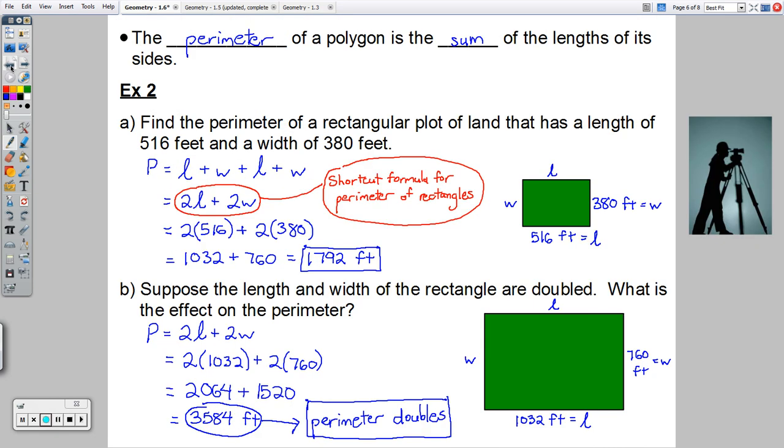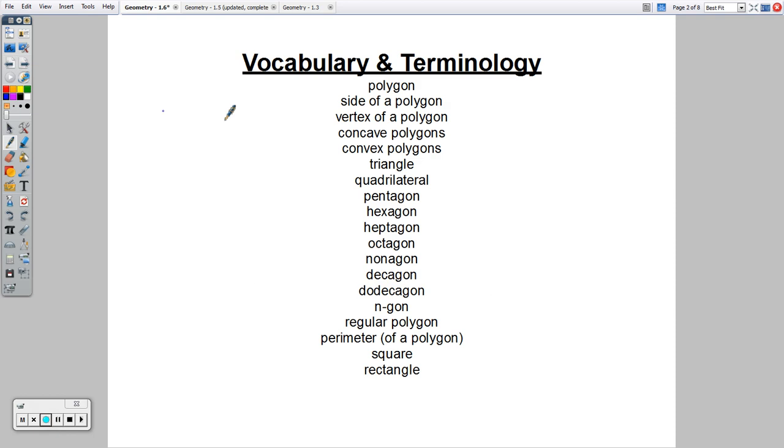That's it. That's the final slide. As always, make sure you check these terms out and see if you got them all down now. If you don't, go back and review as needed. That's it for Chapter 1. We'll be moving on to Chapter 2 shortly. Make sure you study hard if you have a test that you're taking on this sort of material. If you're one of my students, yes, you are taking a test on this material. Make sure you know what to do and how to do these kinds of problems.